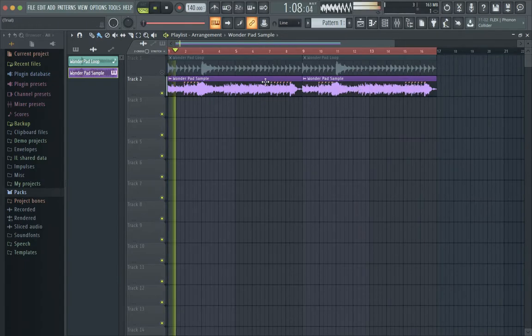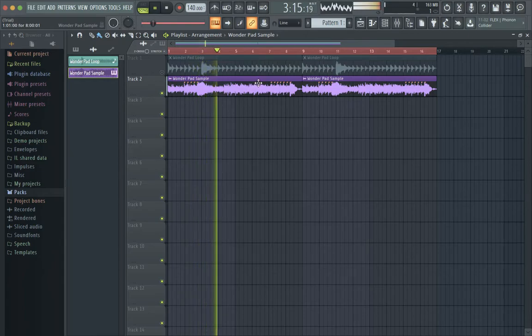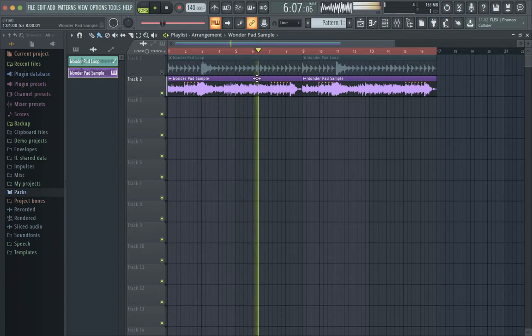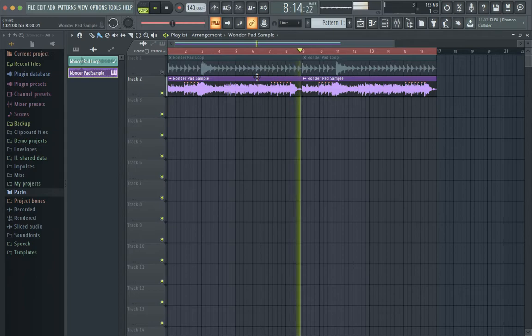It would sound like this. Even though it's technically the same tempo, it actually sounds slower because we had the tail, which we removed, which cut off some of the time.